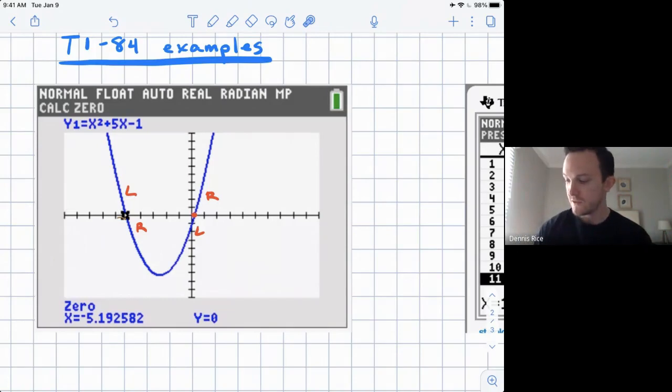The other thing you'll notice is you get a decimal. Your calculator is not going to say 2 plus or minus radical 3 there. So what you would then have to do is just verify, if you did have an irrational answer, just make sure that that decimal matches by using the home screen features in your calculator.